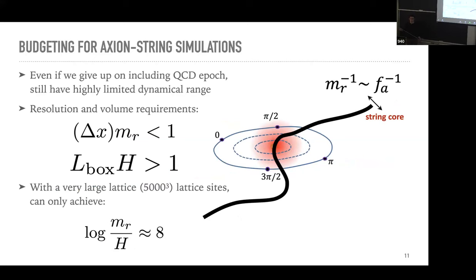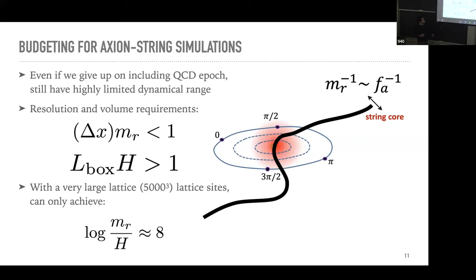One of the ways you can see this is if I have a spatially extended topological defect in my box, and my box is smaller than the horizon, it's in causal contact with itself, and so you get funny features. For example, you can get a domain wall that forms across the entire box, and then there's no reason for that domain wall to ever collapse. That's not the scenario of our universe, and it's one that we should avoid in our simulations as well.